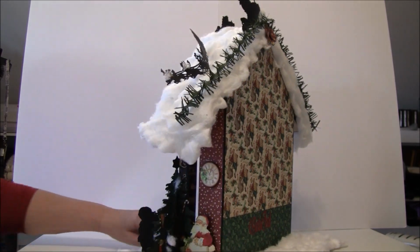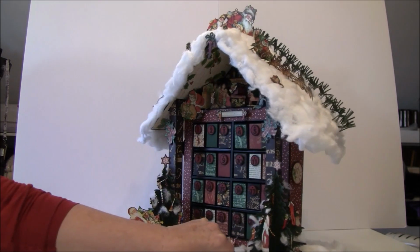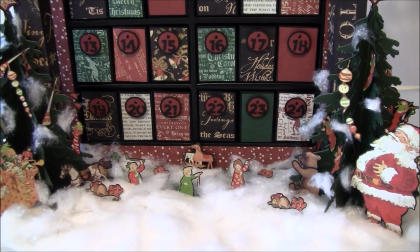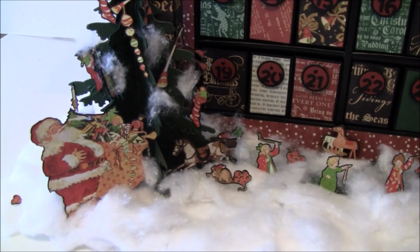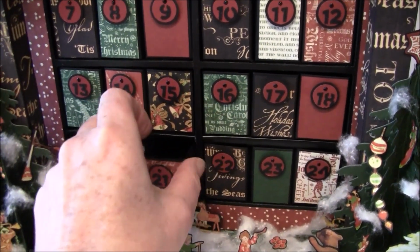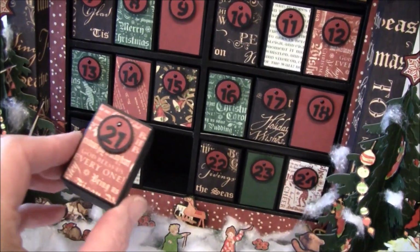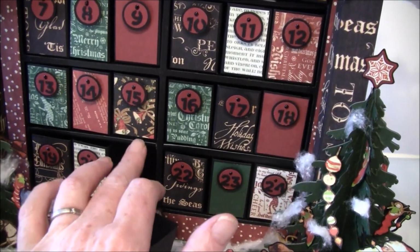So here is how it looks around, and now I will flip my camera a bit and give you a close-up. We can maybe start at the bottom here. There are some children playing in the snow with some mice and some Santa Claus. I can take out the drawer here and show you a bit. I didn't decorate anything on the inside, so it's just plain. At the end of the video I will show you how you can make these drawers. And here you can see the shelf I put in.